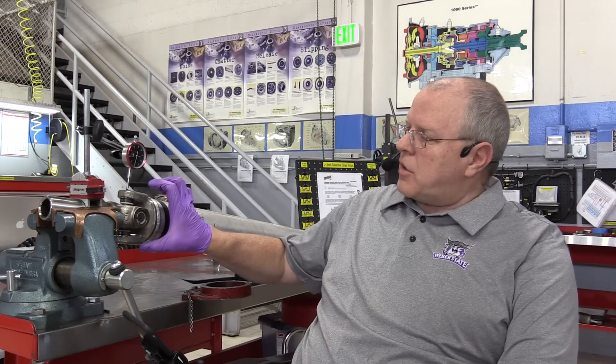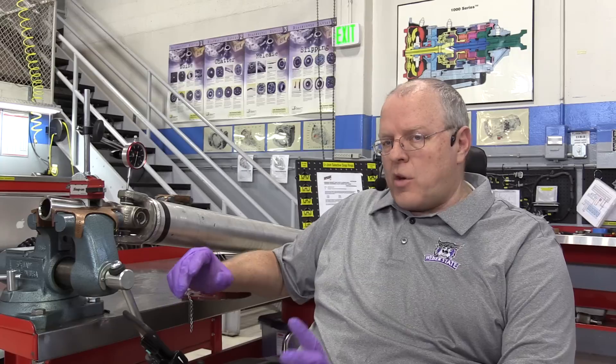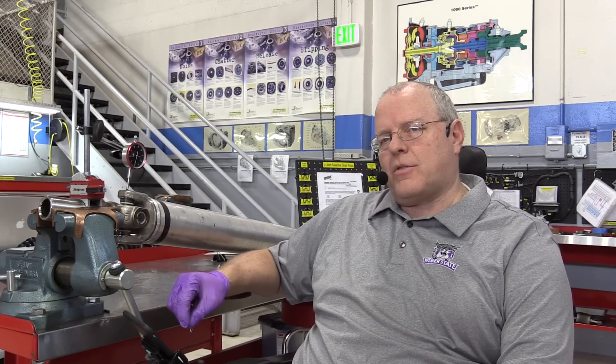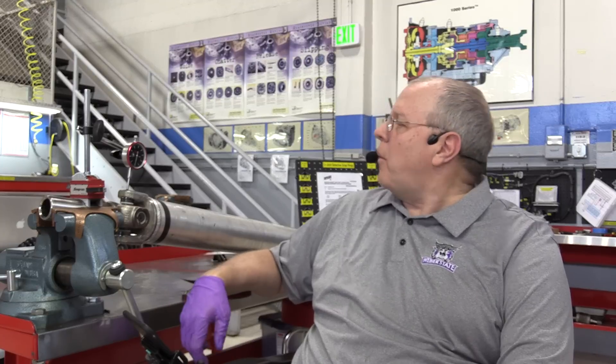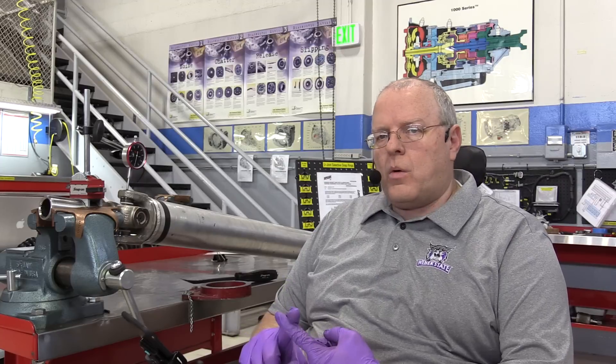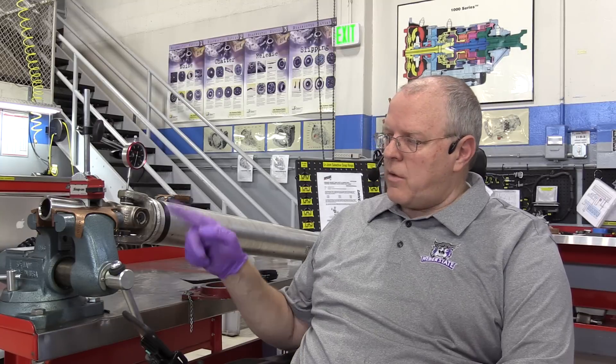What we need to check is axial play. As we saw when we were installing the U-joint, there was a whole bunch of play before we got the snap rings in. We want no more than just a little bit under two thousandths of an inch — 1.97 thousandths — so we'll just call it two thousandths axial play in either direction. We do not want zero; we do not want it to be preloaded. If it's preloaded, the joints are stuck real solid and you're going to have to push on them really hard to make them move.